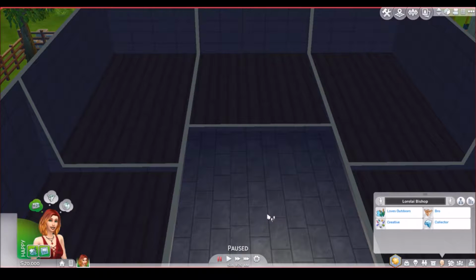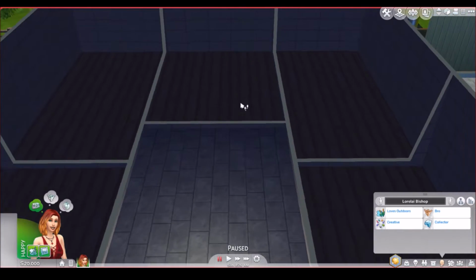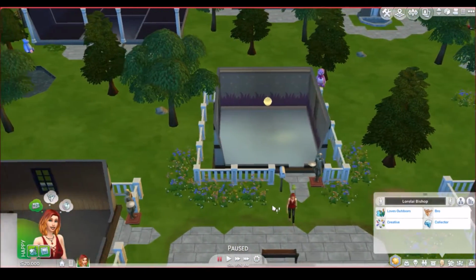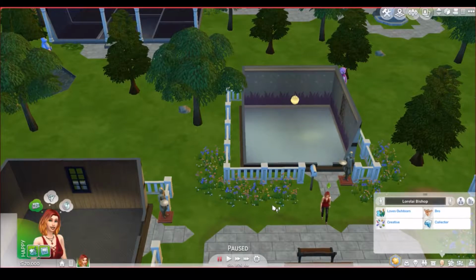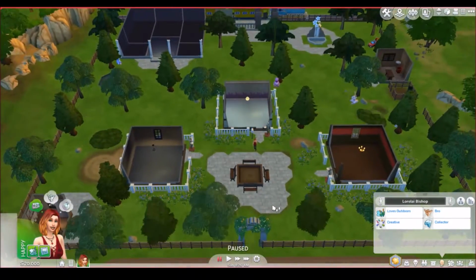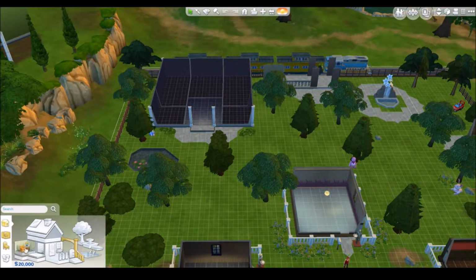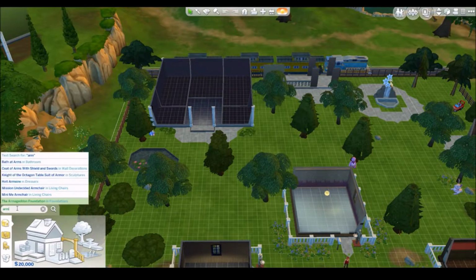Let's see, real quick. I'm trying to remember if there's any more rules. I think that's pretty much it. Basically, collect all the things, and find a way to make money so that you can pay the bills when they come due, because I'm assuming this lot is not going to be cheap, especially once we start collecting things.